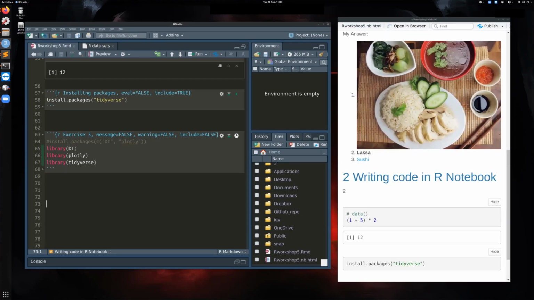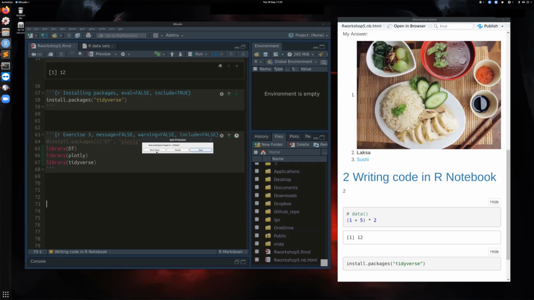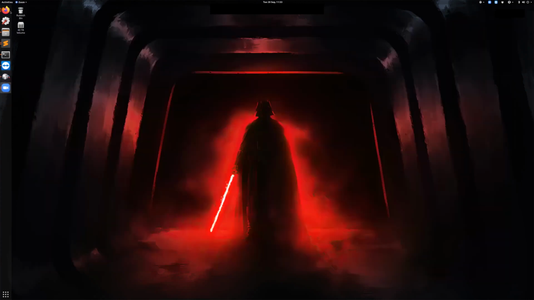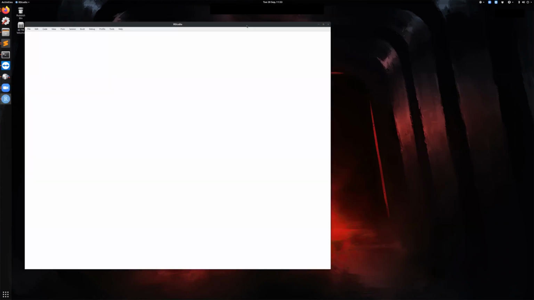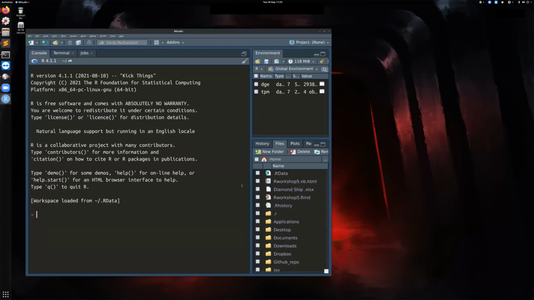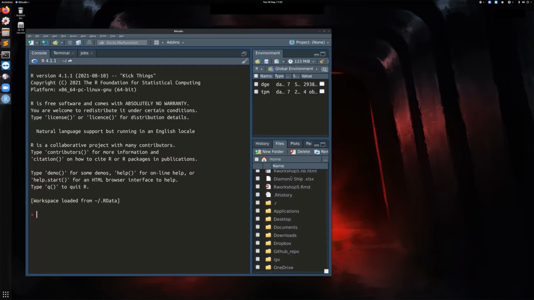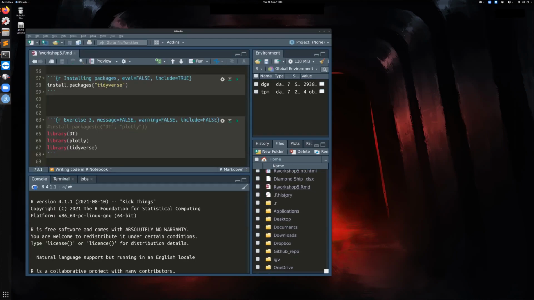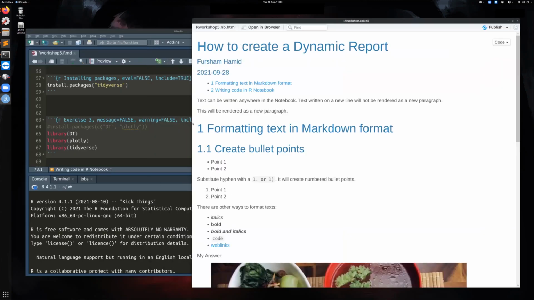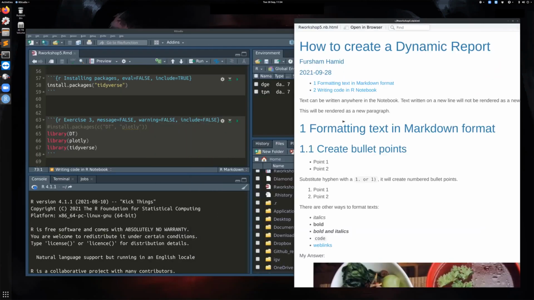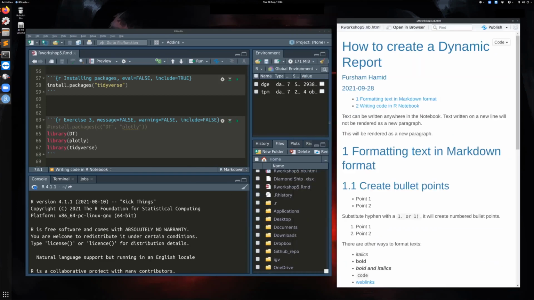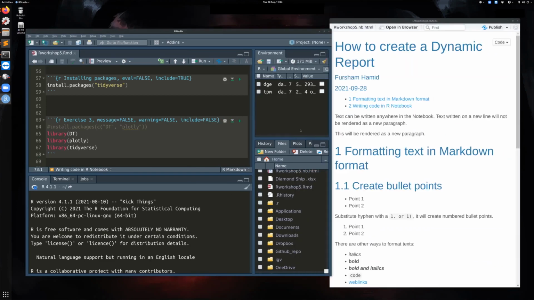Okay, the document is here. And if I preview this, everything will still be there. This is the cool thing about our notebook: once you save it, the HTML file will be retained as when you left it last.